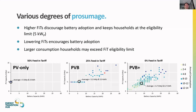So one particular quirk that may not extend more widely is in the Western Australian environment: if your household PV system exceeds 5 kilowatts or the inverter exceeds 5 kilowatts, you'll get nothing for any exports. So there's a natural cap at the distributor level, at the retailer level, to place a disincentive so that households try not to install greater than 5 kilowatts. What we find is that sets the bar in terms of what revenue you can get out of the PV system. And as a result, higher feed-in tariffs mean that you want to have installed more PV. And as you lower the feed-in tariff, you want to maximize self-consumption because there's not much value in exports.